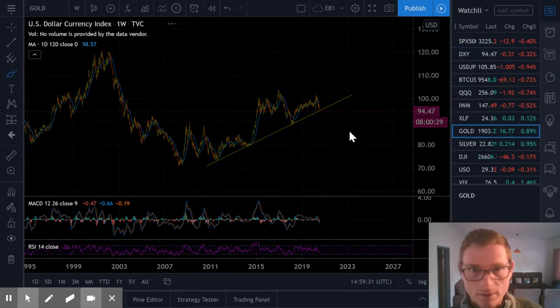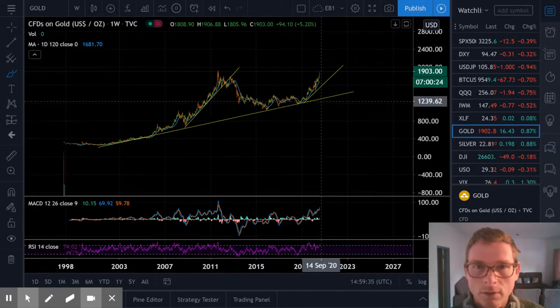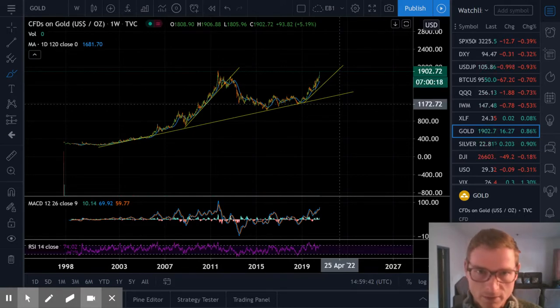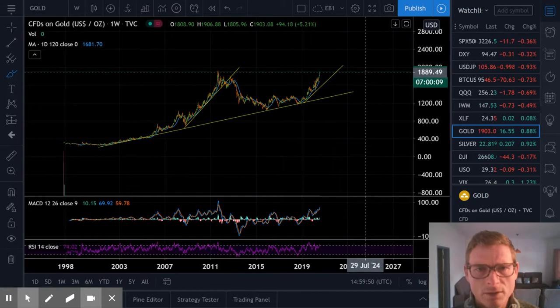And then what's gold doing? Oh yeah, gold's shooting up again. Yeah, so gold and silver are taking off like the dollar is going to go to zero or something right now. But there's a little bit of a dollar breakdown, but it hasn't broken long-term trend. So this will be interesting to see what the dollar does relative to these metals.